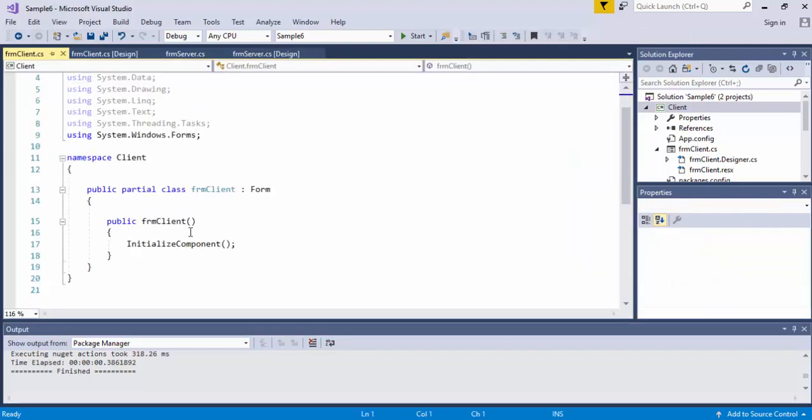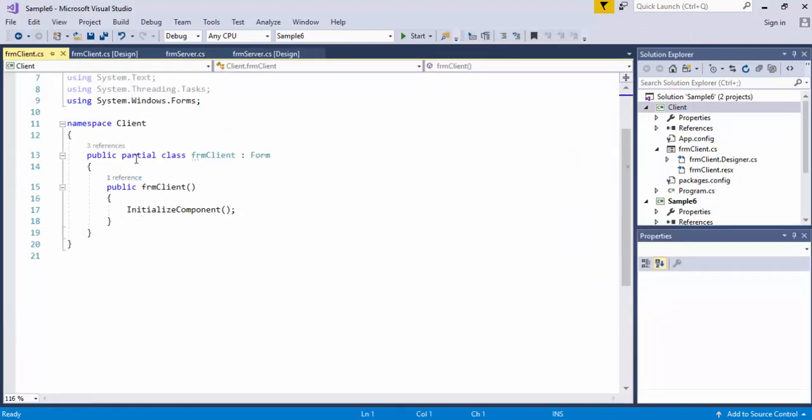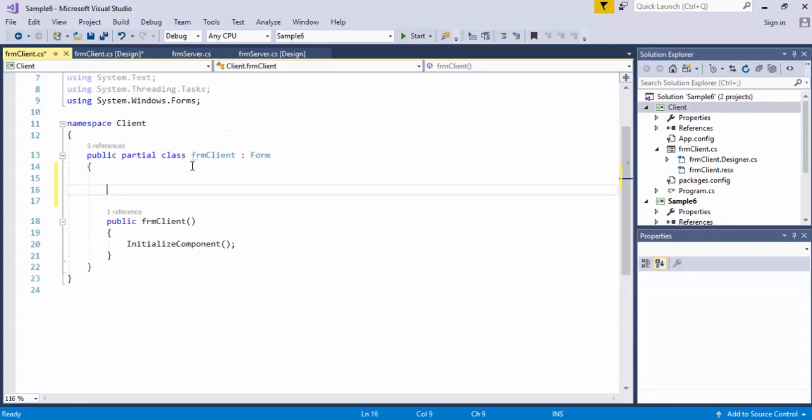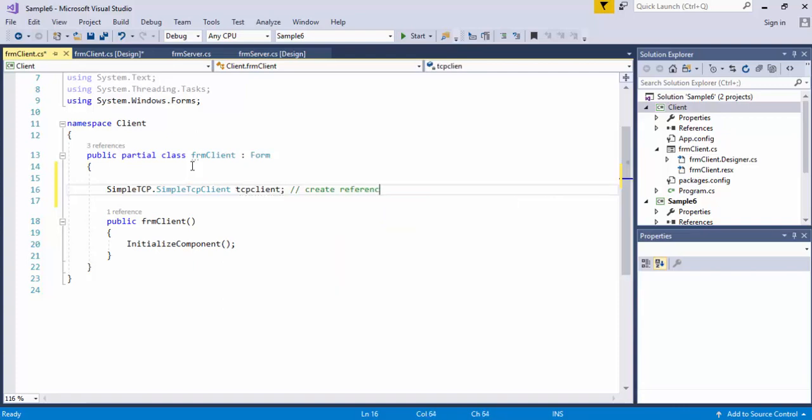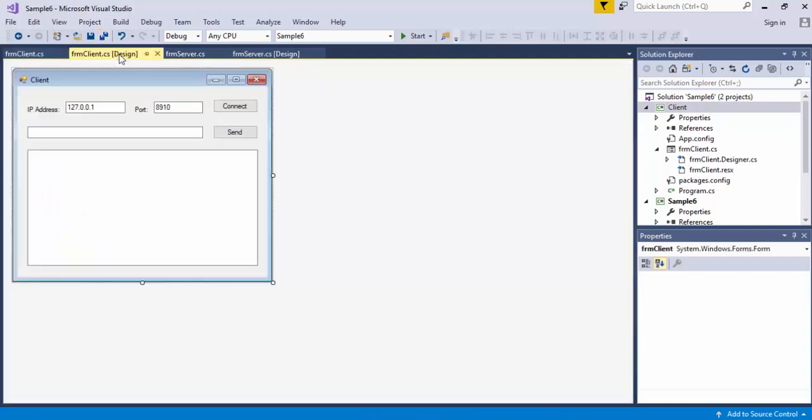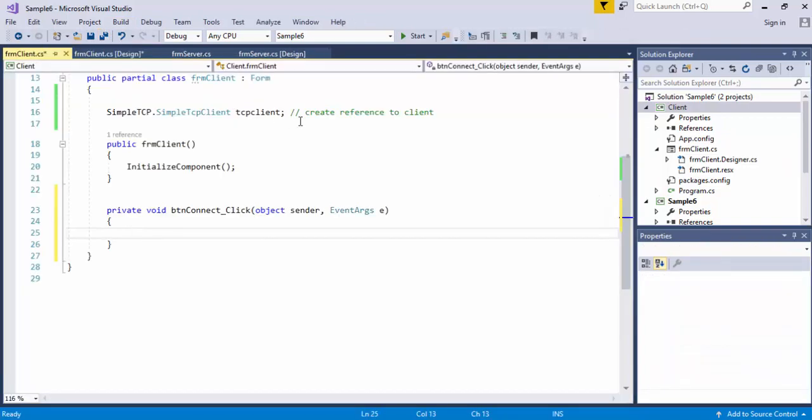Go into my code. Within my form, I'll create a reference to the client under my button connect. I won't allow them to connect twice, so I'll put button connect enabled equals false.